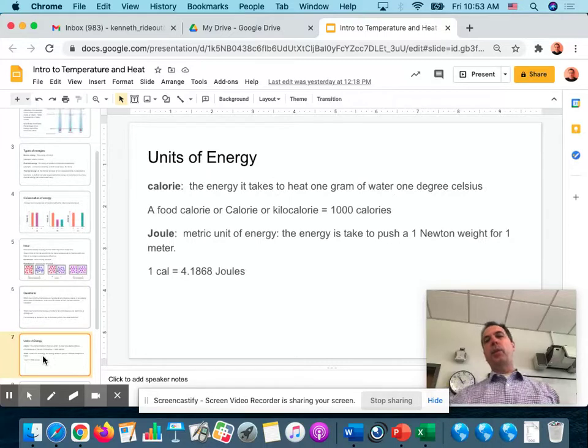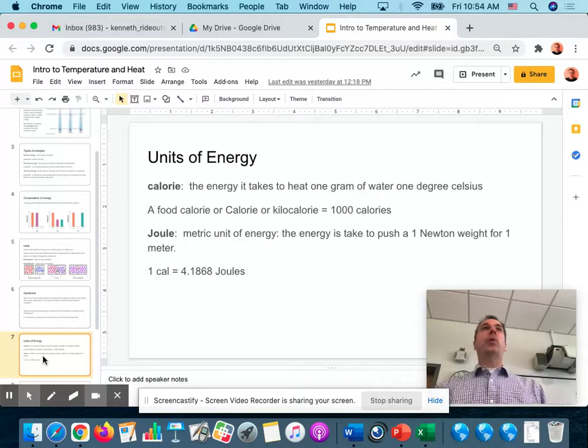All right, let's talk about the units of heat, which is a type of energy. So kinetic energy, heat, potential energy, thermal energy, they're all measured in these units, right? So the metric unit is the joule. It's named after a French guy, I think from the 1800s, who did a lot of early experiments with energy. And that is defined in the metric system as if you take a 1 Newton object and move it 1 meter, right? And measure how much energy it takes to do that job. And that's what a joule is. Okay, so that's kind of cleanly defined in the metric system.